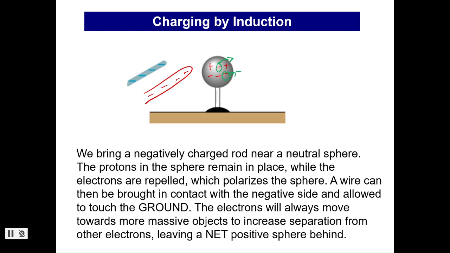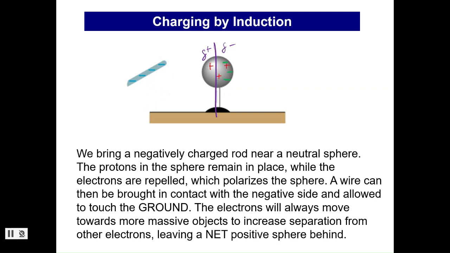So if I was to redraw what's going on, I'm going to end up with my negative charges over here off to the side. So it's now polarized, because if I were to draw that line down the center, I can see that the left side is definitely more positively charged and the right side is more negatively charged. At this instant, if I were to remove the rod, the charges would rearrange and reseparate.